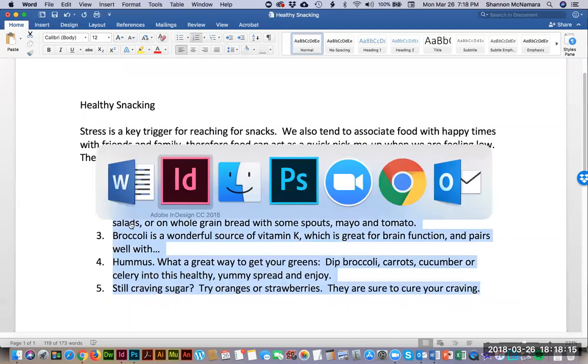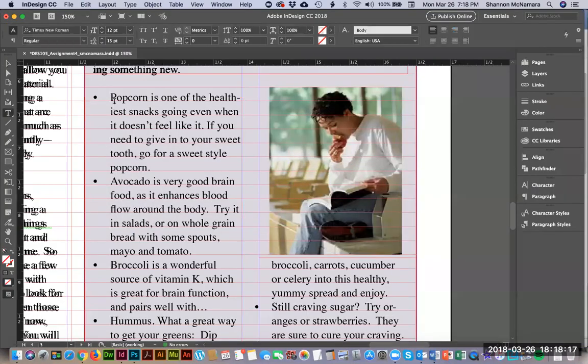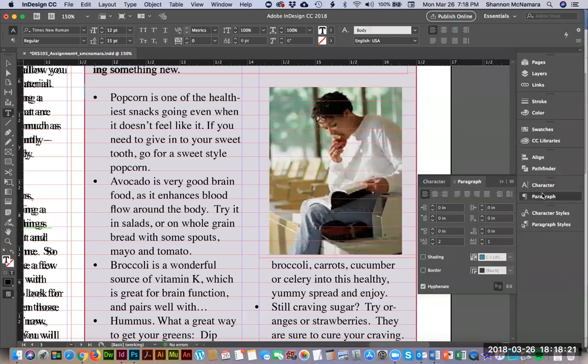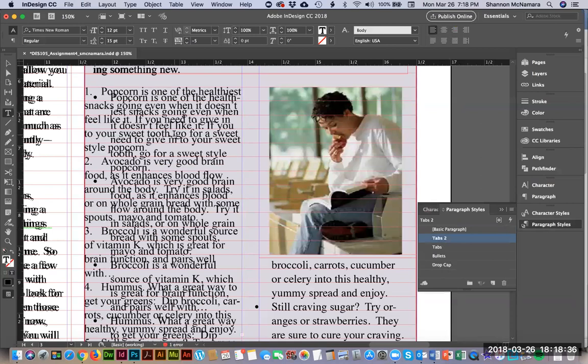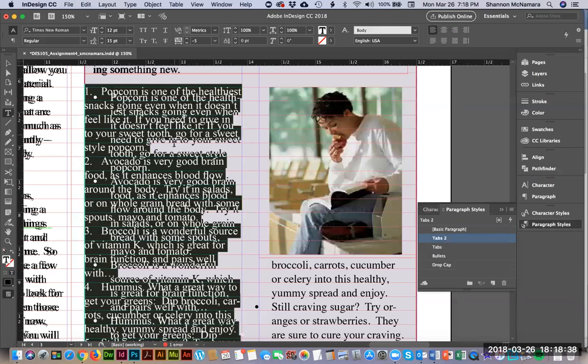And sometimes it doesn't even copy the numbers over. We'll see how InDesign feels tonight, because you've all seen how my InDesign's acting with me. So who knows what will happen. I'm going to go basic paragraph right off the bat so it doesn't default to that drop cap. And actually I can set it to tabs too, because I do need to move some of those tabs over. We'll see if they're the same size. And it did put in the numbers, which is fine.